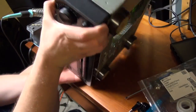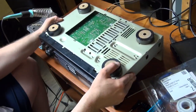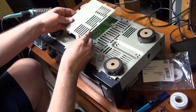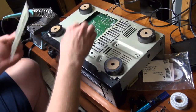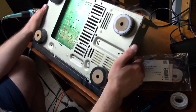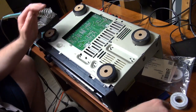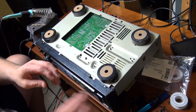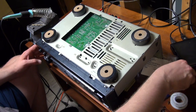And one of the nice things about this particular product is that underneath we have full access to the board after removing this plate right here. So that plate is normally covering this area, but I've already removed it to save time here for the video, and so now I can gain access to the relay solder connections. And you can kind of line it up and see you have 4 pins here, 4 pins there, and then 2 pins. So I know right where the relay is, and I'll start desoldering that.